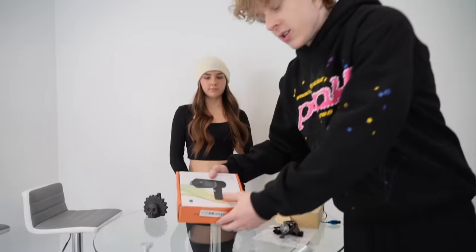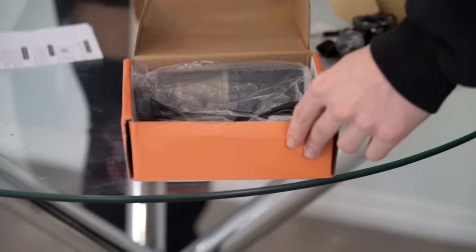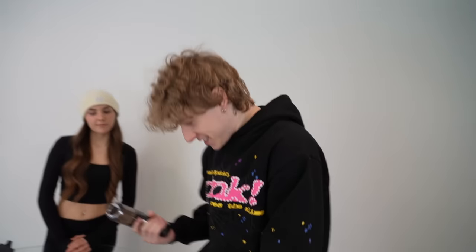Probably. This is the viral 2-in-1 vacuum cleaner. So let's open it. This was about $20 with tax, and let's see if it works. Okay, it looks like a Star Wars gun a little bit. Whoa! Let's see if it vacuums up my hair. Yo, it sucks. Yo, that's like the pimple thing. Let's make a mess. Oh no! I made a mess everywhere. What am I gonna do?